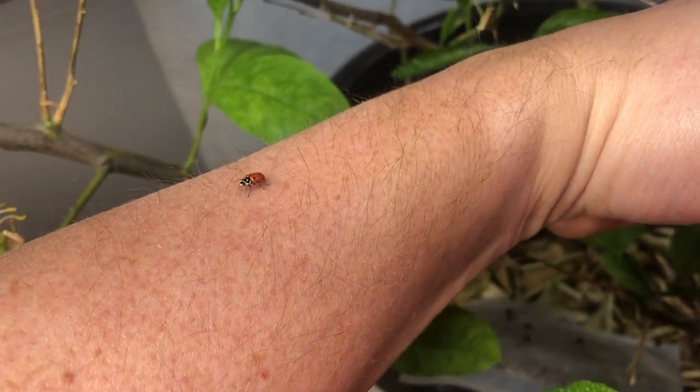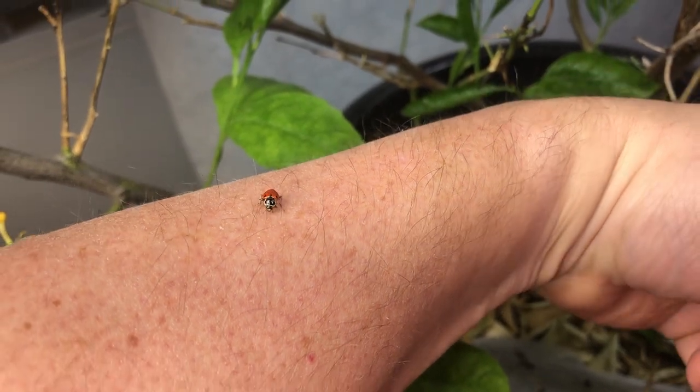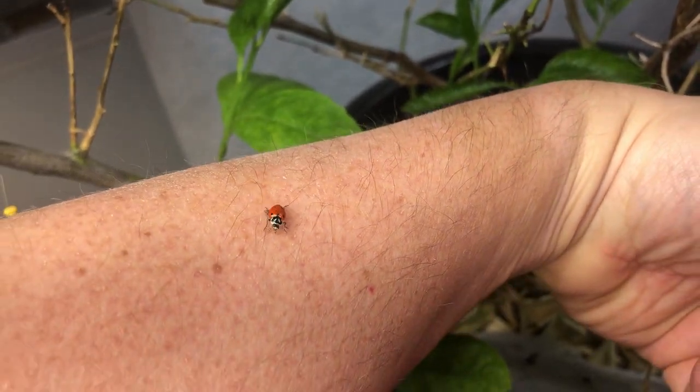One of the things we've done in the past is we've tried to create a space for them to stick around — some honey, some water. When it comes to watering them we don't just leave open water everywhere because they'll drown. Instead, we dampen a paper towel inside a little tray and keep that watered so they have something to rest on while they're drinking. But this time we also have a habitat that we hope will be a nice home for these ladybugs.